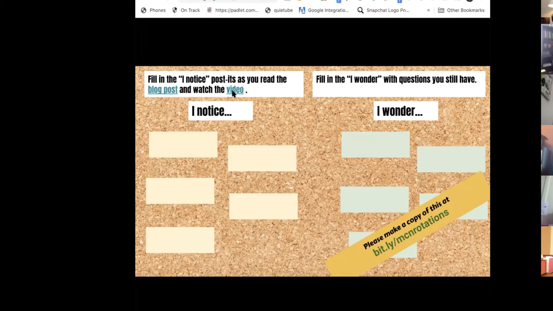The video. Okay, so what I've seen with the video so far is sometimes it takes forever to load. Don't stay stuck on that. Okay, move on. If that video is taking forever, it's okay. It's just a quick little overview of station rotation. Okay, not a big deal if you miss it.